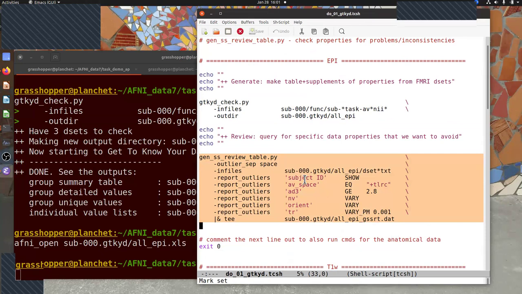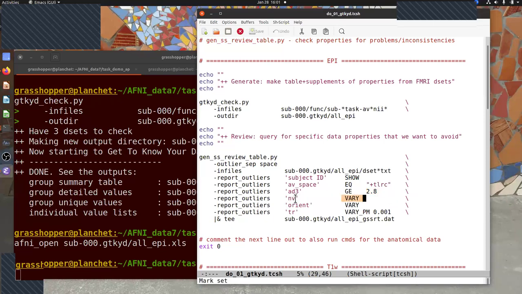So I can see, does anyone have an AFNI view space that's plus tlrc, which I would want to know because my data should be in original space, not a standard space. Maybe I want to know if the absolute value of any of the three voxel dimensions is greater than or equal to 2.8 for whatever reason. Or do my number of volumes vary?